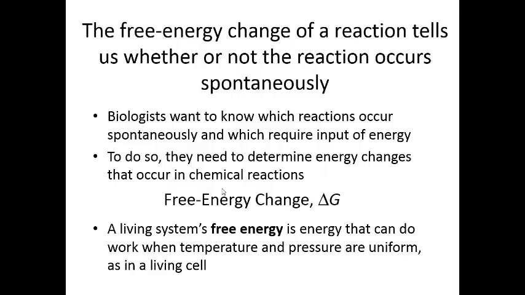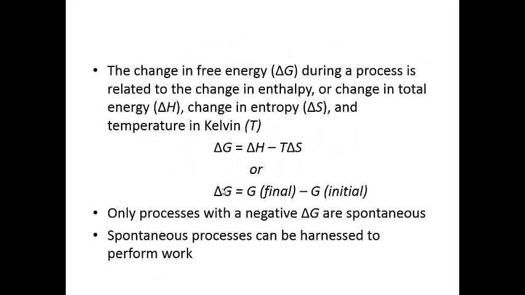G is the amount of free energy. The amount of free energy is the amount of energy actually available to perform work. So basically it's the total amount of energy minus the amount that gets lost as heat, because we know that heat or thermal energy is not actually usable. There's a difficult and a simple way to determine delta G.